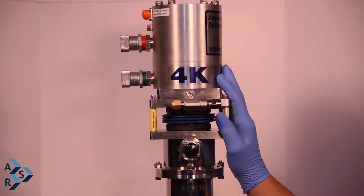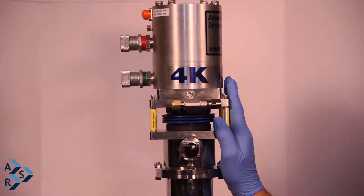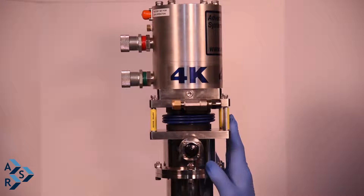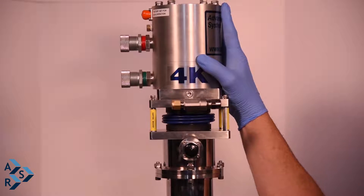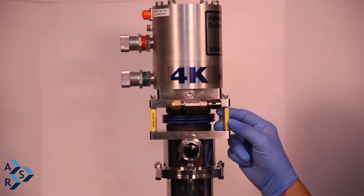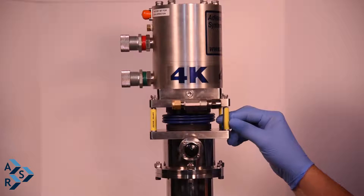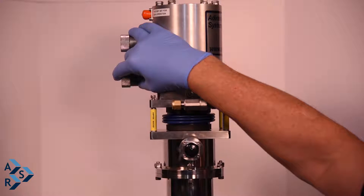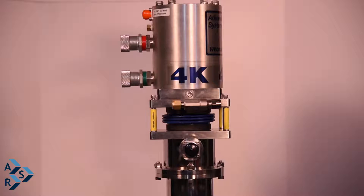Once you get the system bolted to the breadboard, you set up the stand to isolate your cryostat from your interface. Once the stand is together, it will hold the cryostat as a floor model. You line everything up and then the standoffs will be the last things you take out. Remove those, set up the stand, do the charge vent hookup, connect the flex lines to the compressor and the run cord, and get ready for running the system.